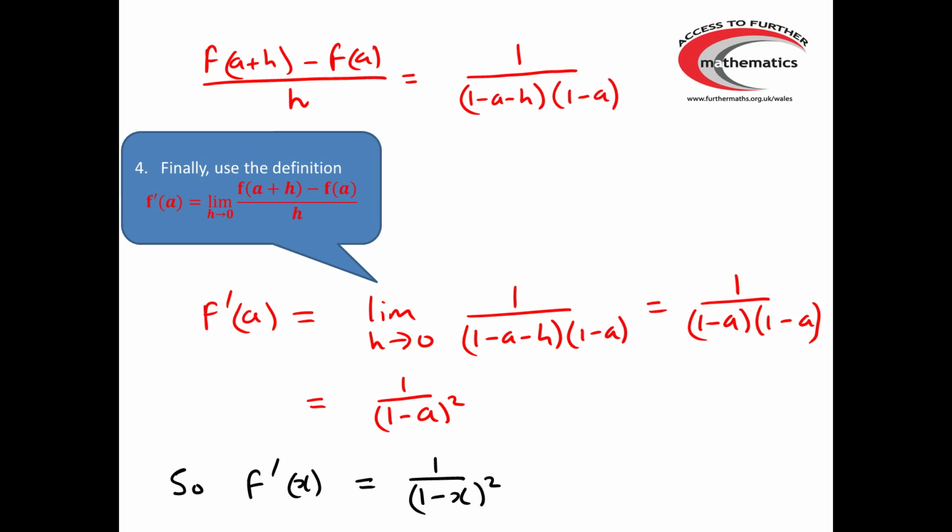So we have differentiated the function from first principles. In terms of the mark scheme for this question, there were 2 marks for, first of all, considering f of a plus h minus f of a and starting the algebraic manipulation of that expression, and then 2 more marks for completing that simplification sensibly. The final 2 marks were for considering f of a plus h minus f of a divided by h and working out what happens as h tends to 0.